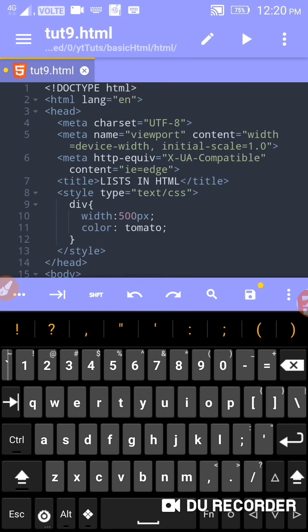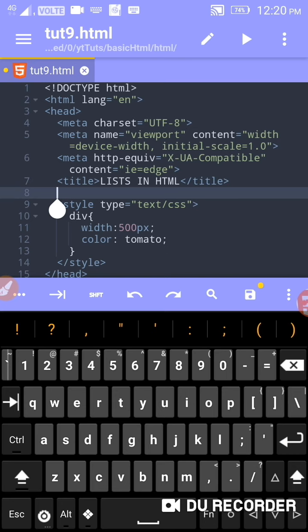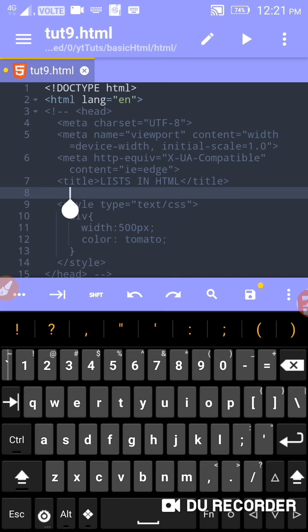Now we want to use it. How to use ID in CSS, I'm going to show you the syntax. So all this is commented. Now I don't want this.